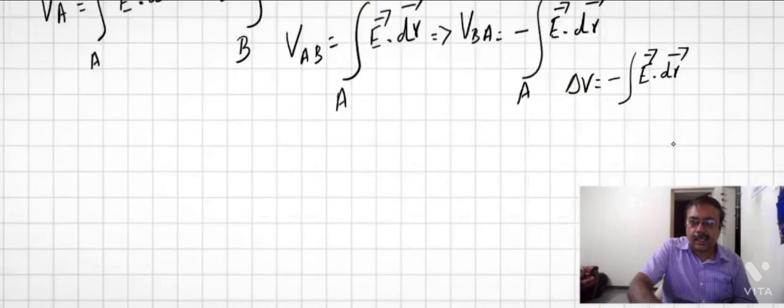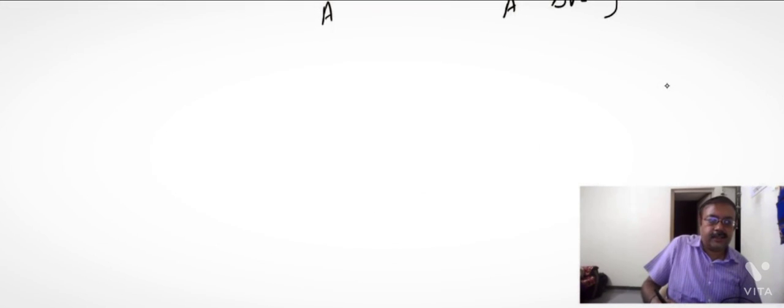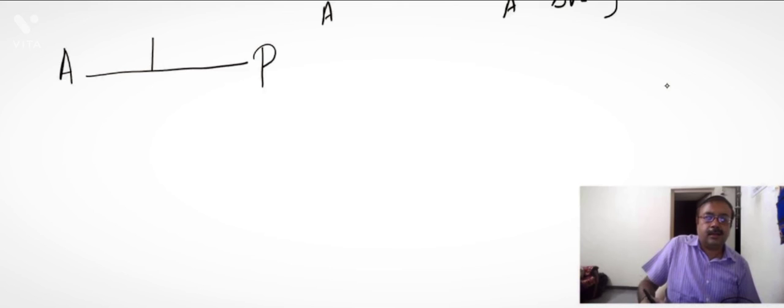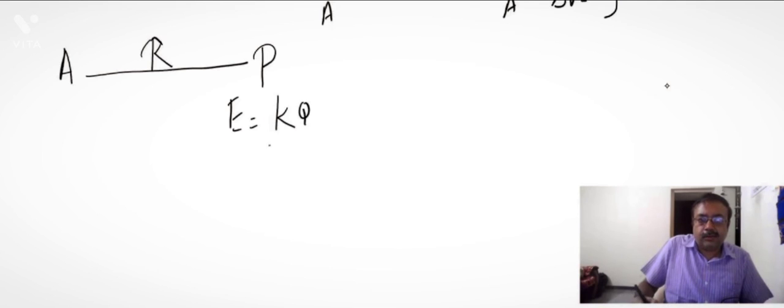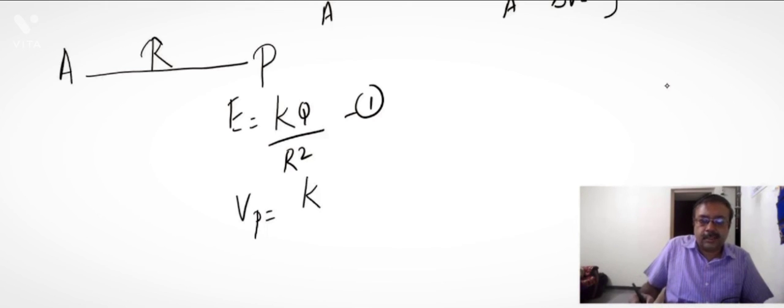Now let's take another interesting situation. Let's say that we take a single point charge and an arbitrary point P at a distance of separation r. Now what would be the electric field at P? Very simple, it is elementary, kq over r square. We have done this a million times. What will be the potential at P? Once again, it's very easy, it's going to be kq by r. So this is the second equation.